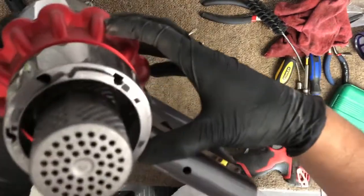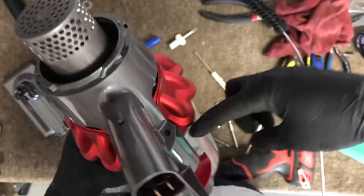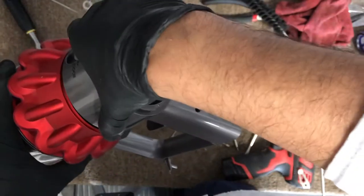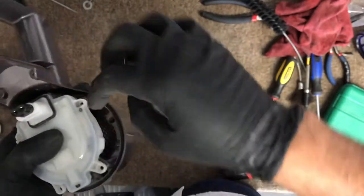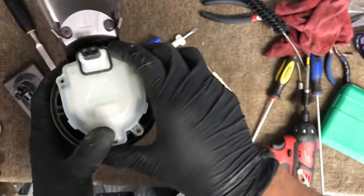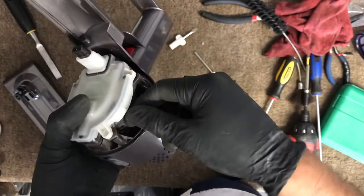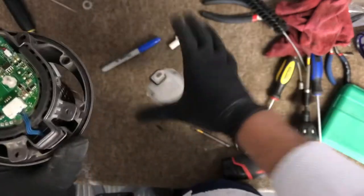So you've got screws in here. In order to remove this assembly from the cyclone, there are screws right there. I believe there's 4 screws. Once you remove those, there are 2 screws right behind there that you have to remove as well. So all this comes off. Then you have 2 screws right there holding that circuit board. You remove those and then gently pry that up, and it should open up like so.